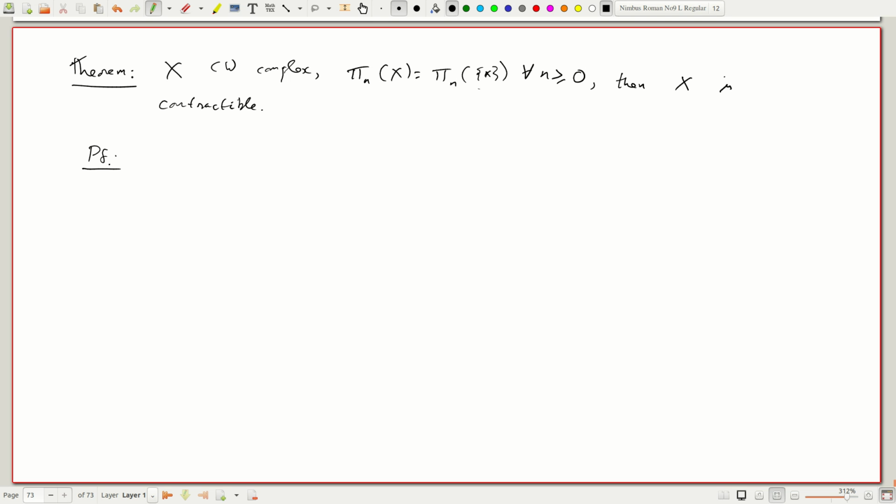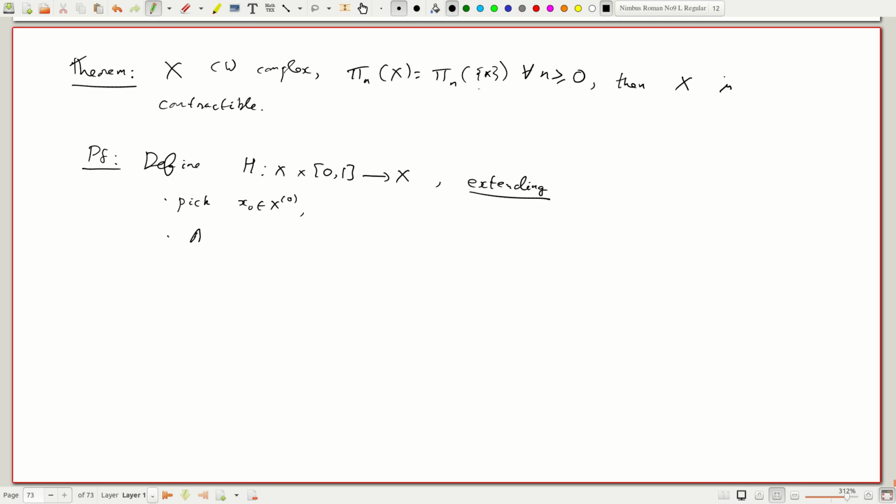Okay, so let's define a map. So define H from X cross [0, 1] to X, extending. So we can think of constructing a contraction or a homotopy as an extension problem. So I have not yet picked, so let's pick x0 in X in the 0 skeleton. There have to be vertices, otherwise it will be empty. Okay, and we will extend the map in the following way.